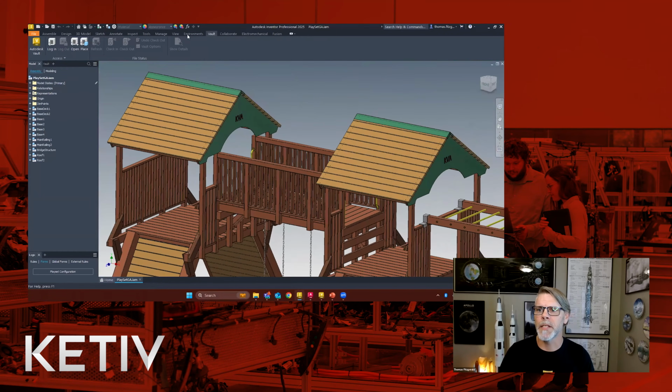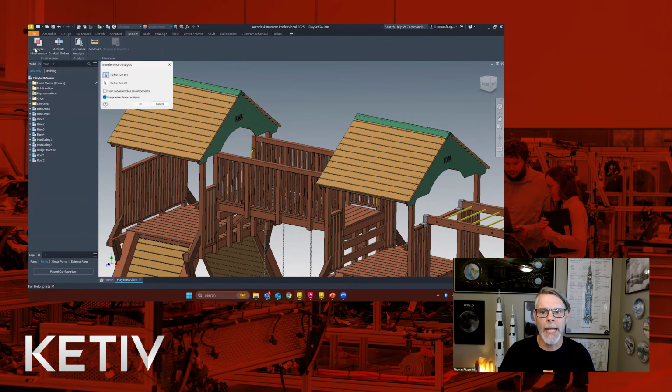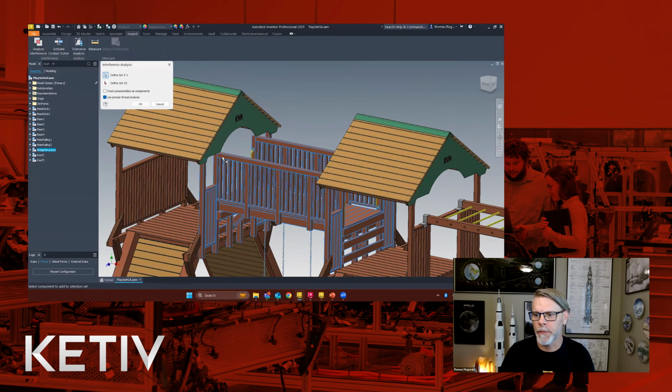Another one of those things is around analysis, right? Inside of Inventor, we have the capability to do stress analysis and dynamic simulation. I can also inspect, like analyzing interference. I can select a couple of different entities and say, go and analyze any interference that might exist between those two.